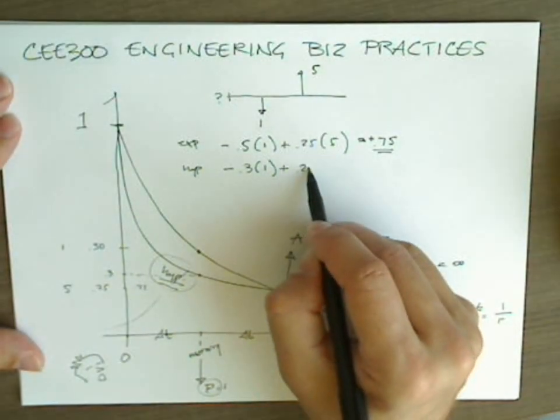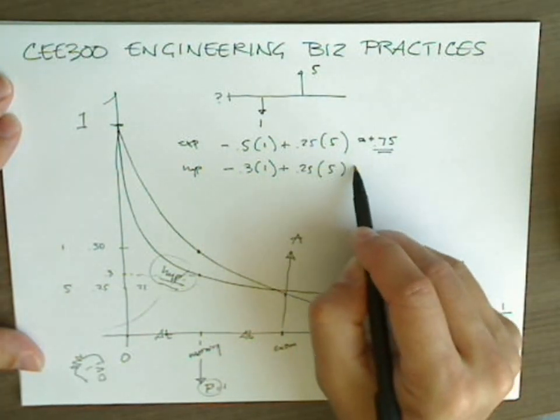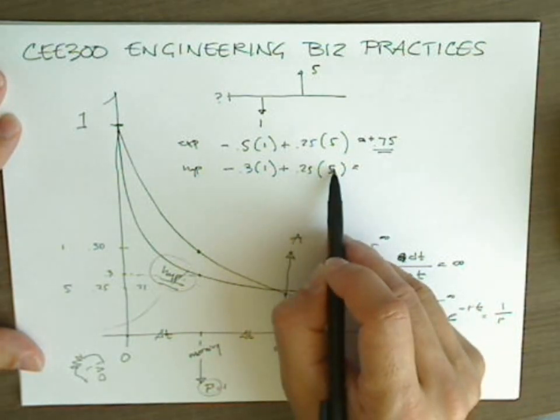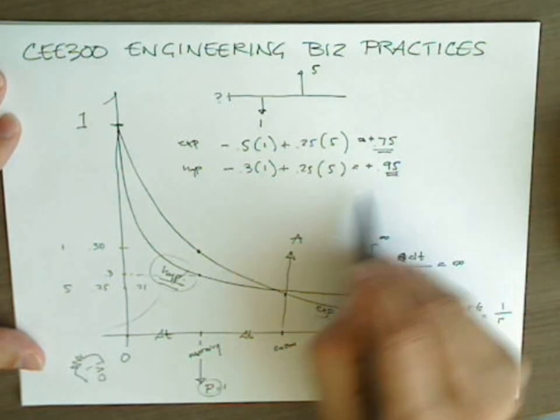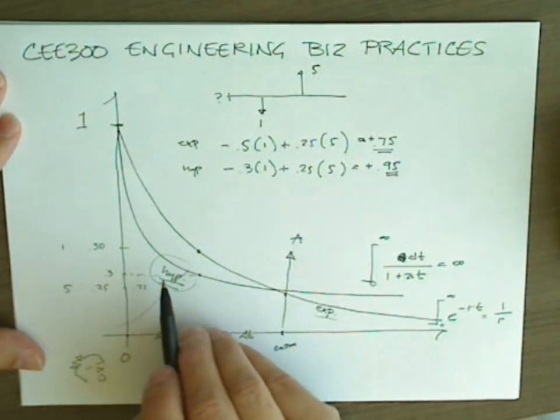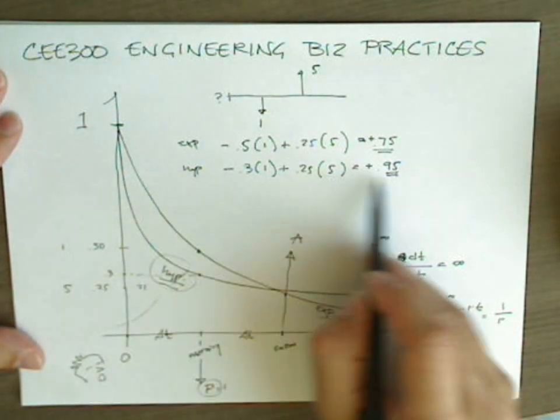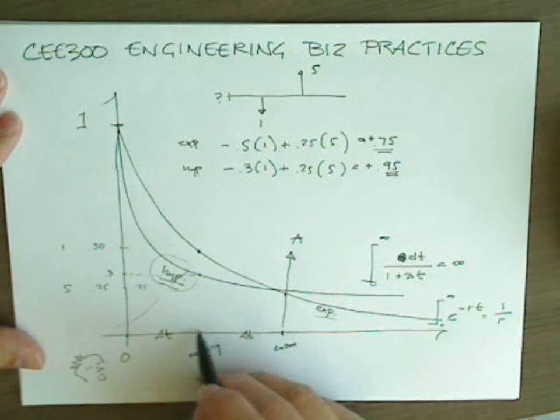Here's our inconvenience, 0.3, times 1, we said was the inconvenience of having to wake up early, but the discount factor has changed. This is exponential. This is hyperbolic. The discount factor has changed to 0.3. Plus, same discount factor because they're identical at this point in time. So if we use hyperbolic discounting, we say, here's 1.25 minus 0.3. We definitely want to set that alarm. We'll even set it for 15 minutes earlier.